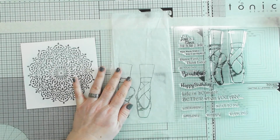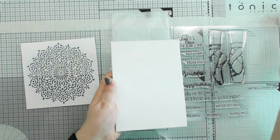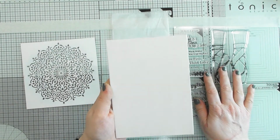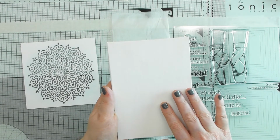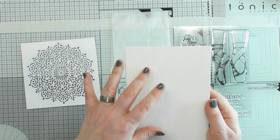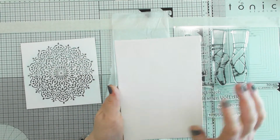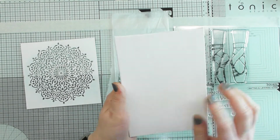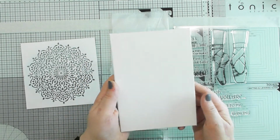So I've got a small canvas and I've pre-gessoed it. I've used the Cosmic Shimmer Gesso Primer, and that's the first thing that I always do. I always like to put some gesso on because it can take colour a lot better than the surface that's already on it. Sometimes when you get the canvas home, it can be a bit dirty, so I often put the gesso primer on, not only to prime the surface, but also to brighten it up.